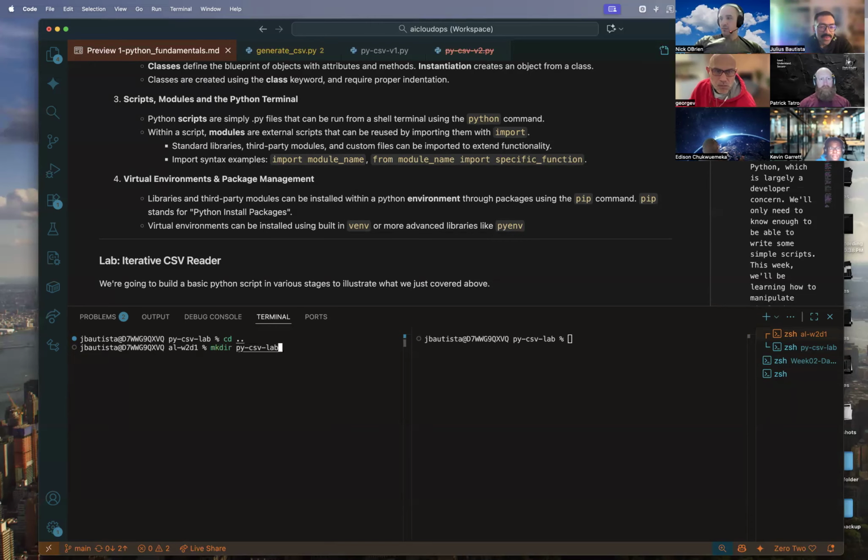Missing my mkdir. Good thing I have my handy dandy zsh syntax highlighting. And I'm going to cd into that directory.